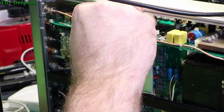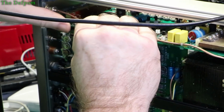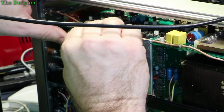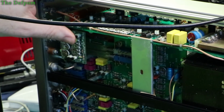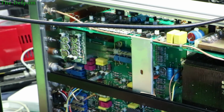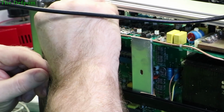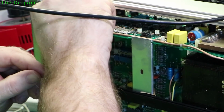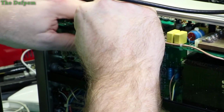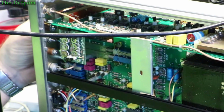So at the very least we know what it isn't. You may think, oh, it's not working, you're not getting any further ahead. Well, actually, you are getting further ahead, because you know what it isn't that has failed. By replacing these one by one with a substitute part, you know it's not that one, it's not that one. At least you've got a pretty good chance it's not those ones. It's not likely to be multiple devices. Sometimes it can be, but usually it's just the one. Yeah, that's not different either.